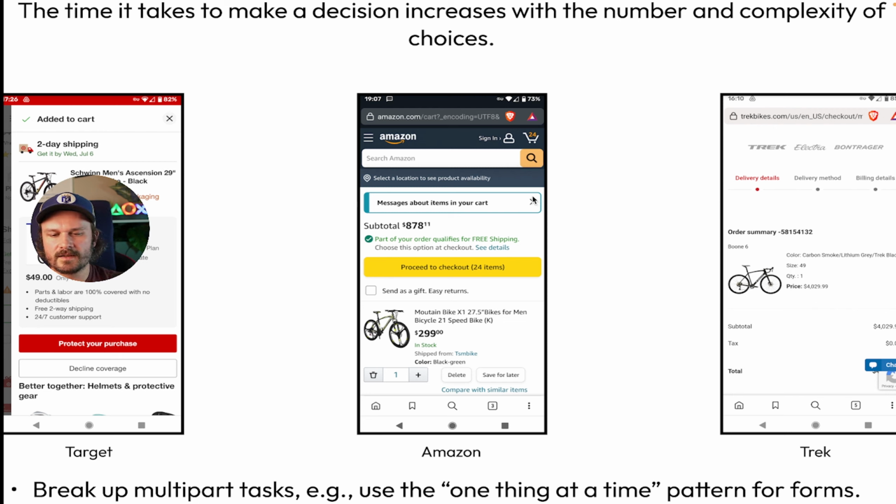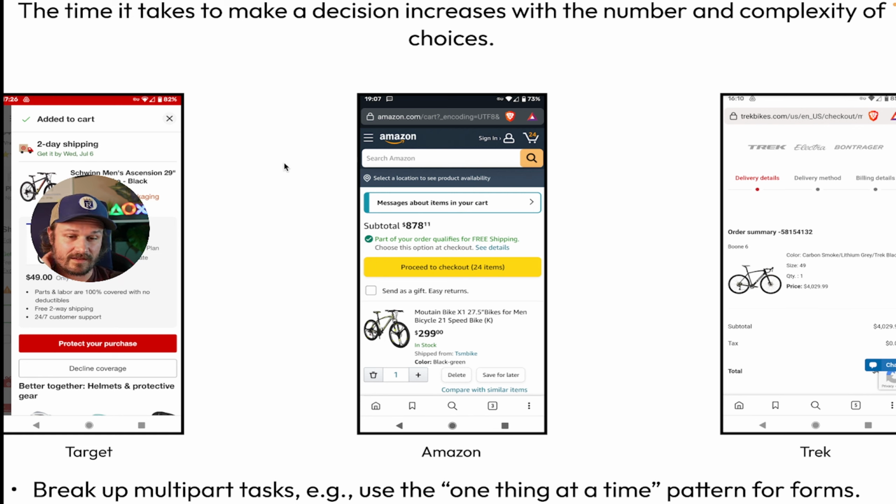I would put an asterisk at the end of that last sentence. I think there is a little bit too much information on this screen for my liking. However, it's not nearly as bad as Target is over here.